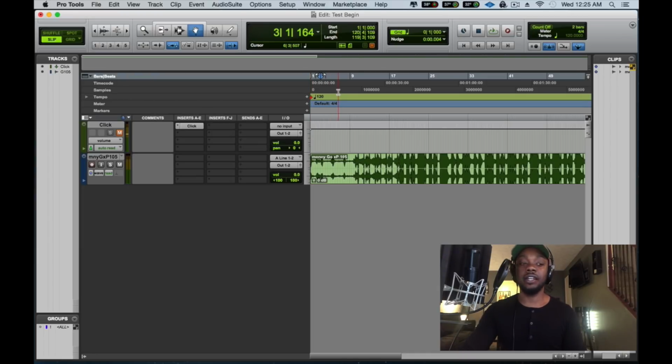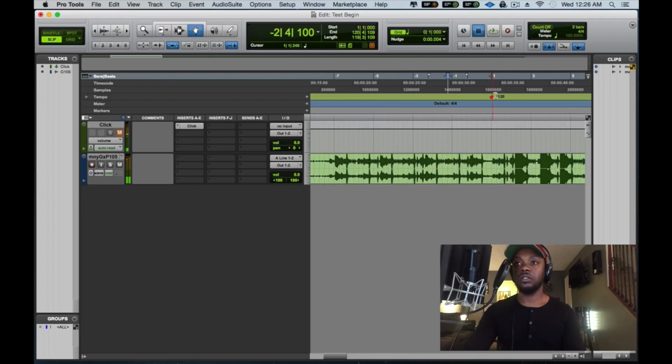Then I find the very first hit of the kick. So I'm going to show you. I find the very first kick drop, boom.